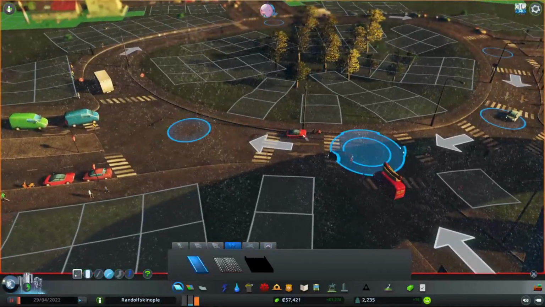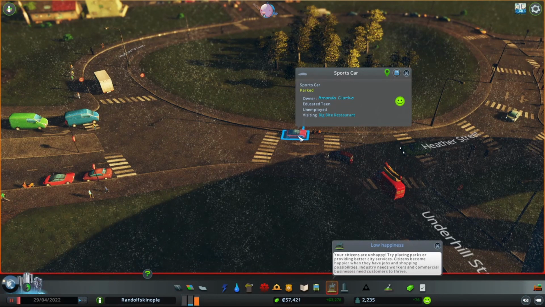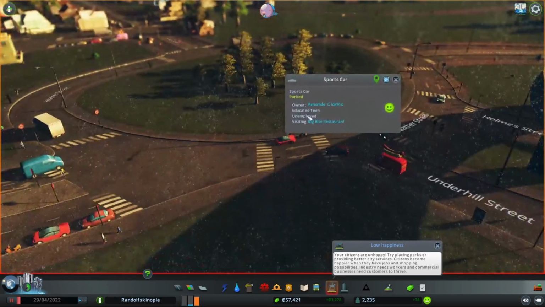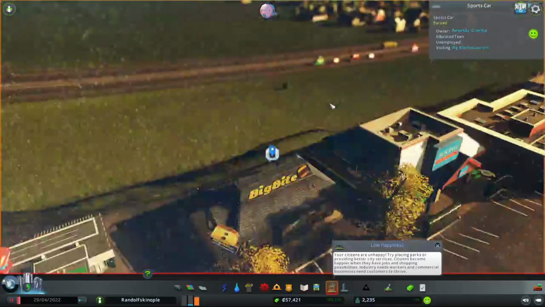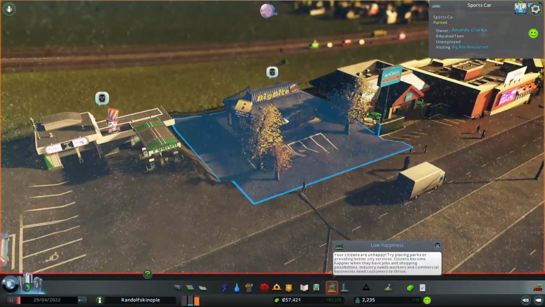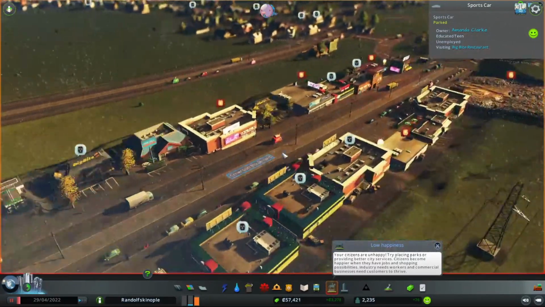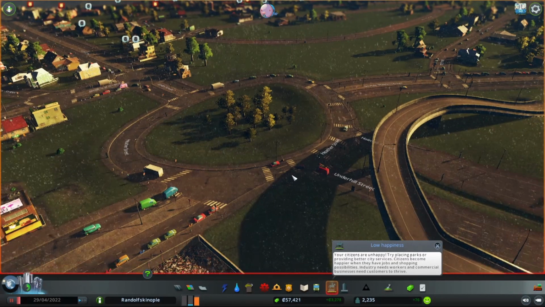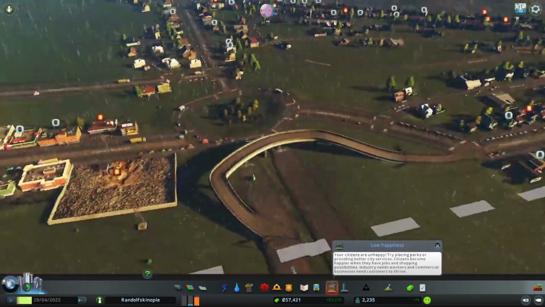This game's mocking me, right? Someone's not parked their car there. It's parked. Someone has parked their car. Who? Amanda Clark. Why would you park? There's spaces. She's melting my mind here. Why would she do that?